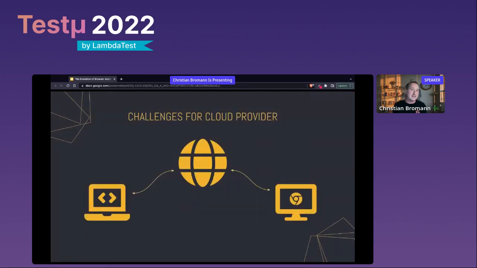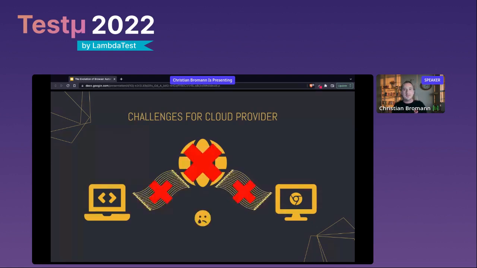cloud vendors like LambdaTest. Their current business is working fine because you send one command over the internet and wait until this command arrives at the data center, and then you get a response back and you can send your next command. With the new protocol, this becomes difficult because by sending thousands of commands and receiving events from all sides of your application, there's technically a possibility that you can DDoS yourself, or that you can DDoS your own CI server.